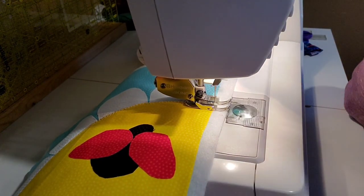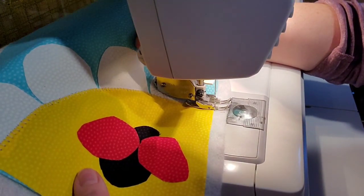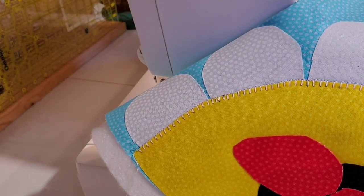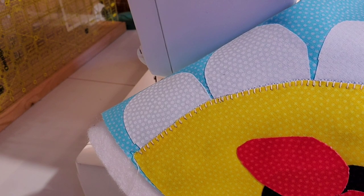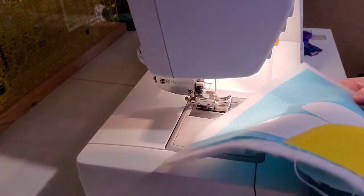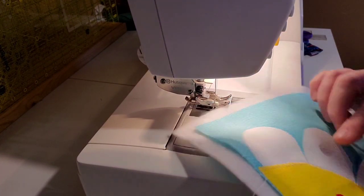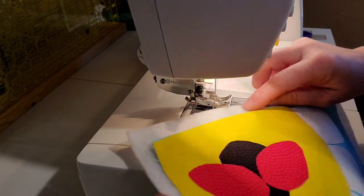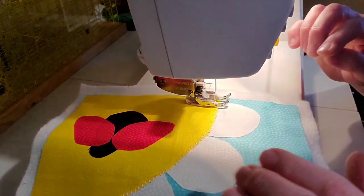Then you can trim it off, and this is what it's going to look like. You have a nice, neat, even stitch that holds that applique down in place and keeps the fabric from fraying. These are just fun to do, and you can get very rhythmic.